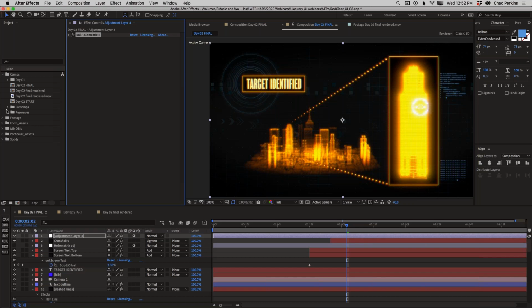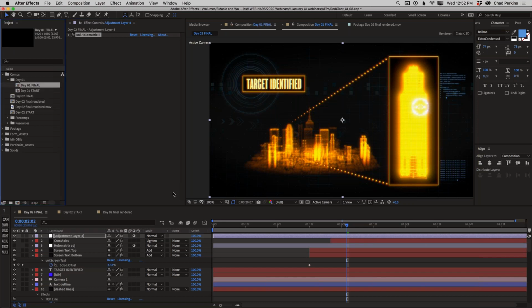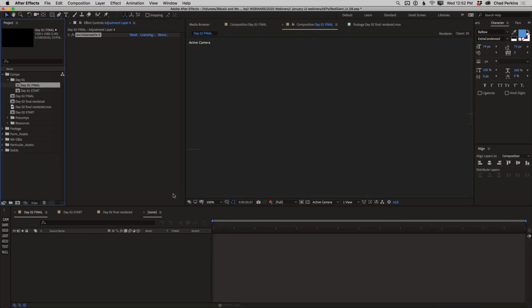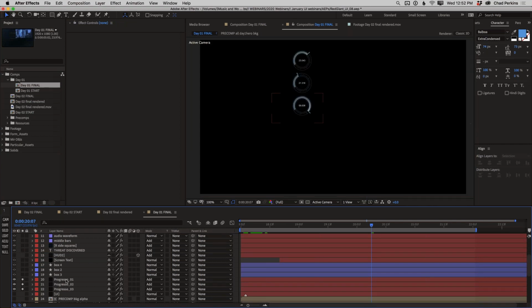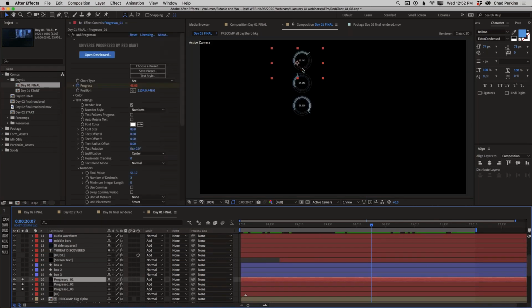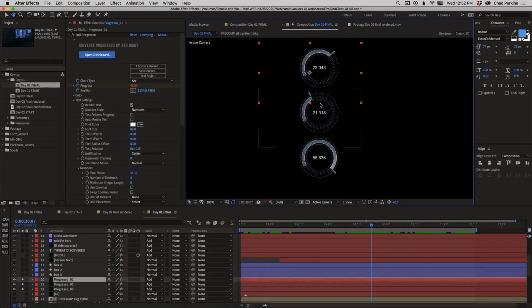And one thing, I'm not going to dig into this really, but I want to show you very quickly. There's another effect that we're not going to have time to cover, which is okay. It's not maybe the most useful, and it's pretty self-explanatory, but there's one called Progresso, another Universe effect that's meant to show progress doohickeys. If you're trying to show progress radially or like a progress bar, then Progresso is built to help you do that.